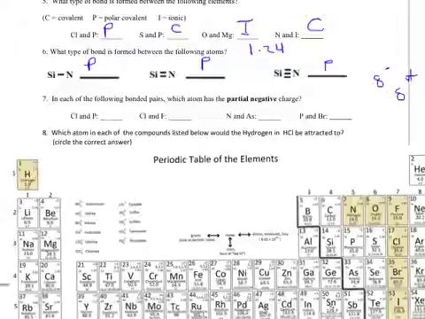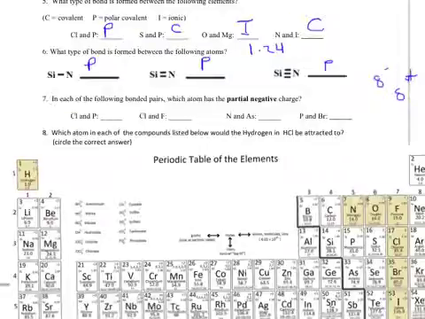It's just a way of denoting the fact that there's unequal sharing. Whoever has the stronger or higher electronegativity value in a polar bond will get to keep control of the electron for longer, and therefore will have a partial, although not completely full, negative charge. So all you have to do is pick the one that has the higher electronegativity value.